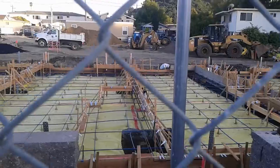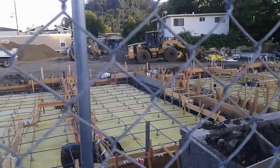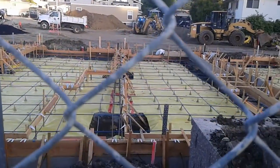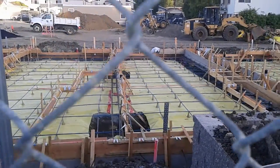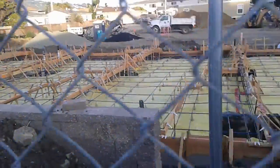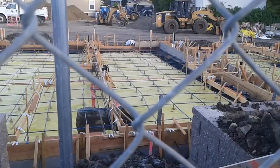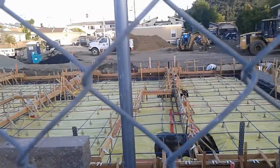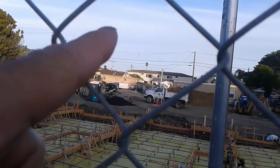I don't know, having stilts and having a girdle all the way around, the stilts might add a little more weight to some areas, but then it's going to add support too. So with how evenly spaced things are, it shouldn't really bother much. Just having thicker concrete in some areas really helps out.